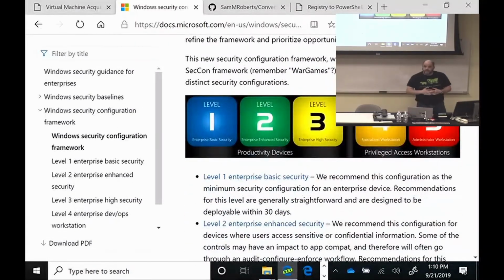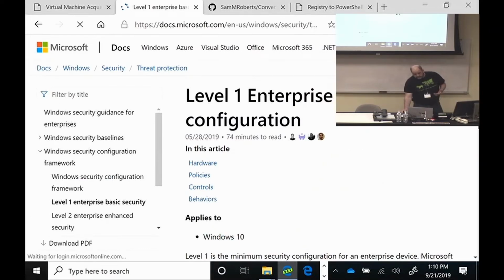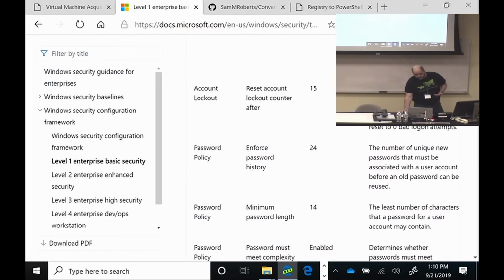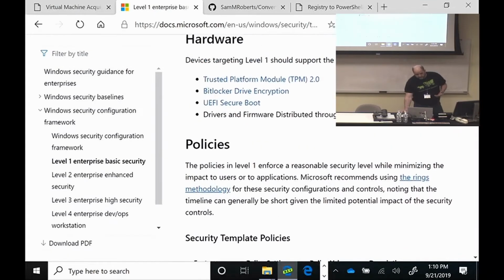So this is the main page. It just kind of lays out the different levels or rings of that. The other thing to know about this security baseline is it's not just focused on what you can do with group policy. So we have a section in here that's for group policy. That's what we're going to focus on as far as checking for compliance here within SCCM.